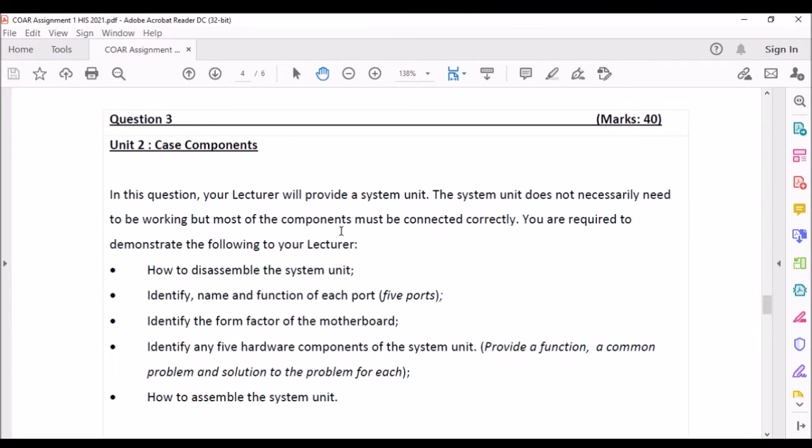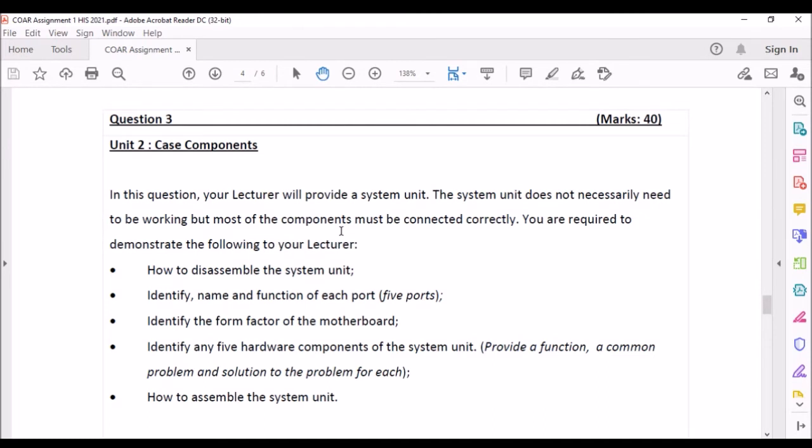All right, so you'll need to get an actual physical system unit. It doesn't have to literally work, but I think in my case, I literally want to have something that functions accordingly, so that at least when you dismantle this system unit, and then you put it back together again, it should work without any incident. That is also a practical session that teaches you exactly what's happening in terms of being able to handle these components and to know exactly where to plug in content and so on, as far as working with basic computing systems there is concerned.